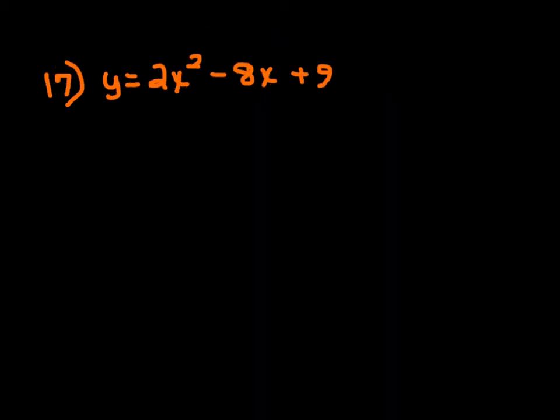Before starting this example, I'd like you to pause the video and finish the solve by completing the square. Then I'd like you to do all of the examples of going to vertex form where the leading coefficient is 1. We get a little more complicated when the leading coefficient is 2.